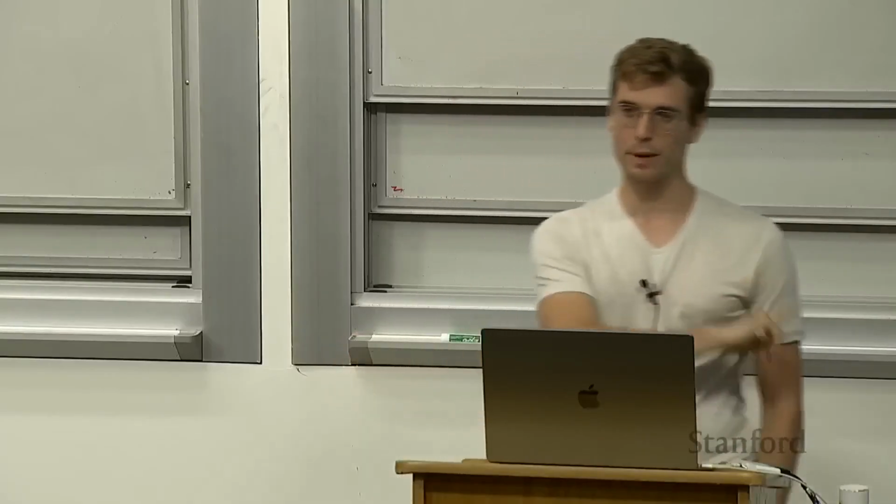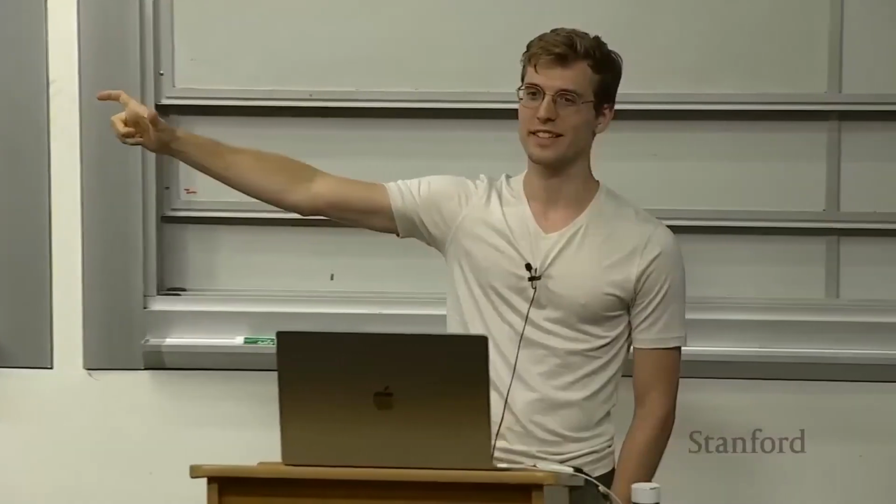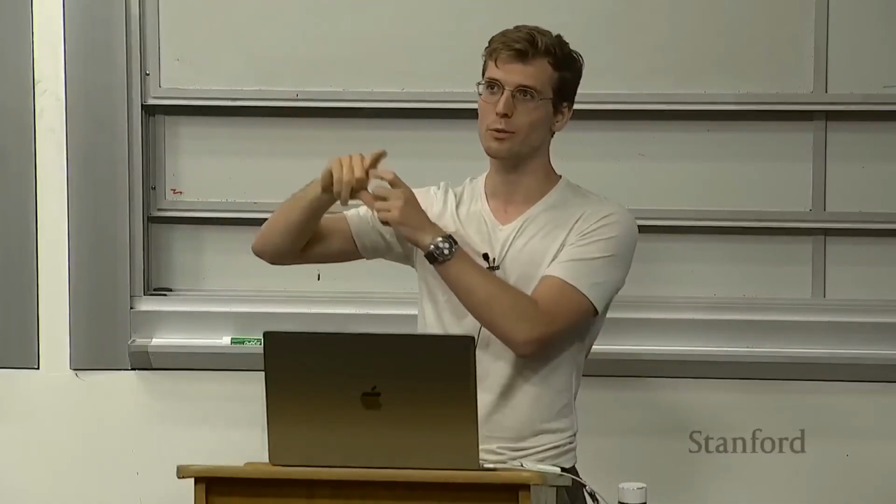Yes? Earlier you mentioned that metrics like perplexity are not usually used because it depends on how you do your tokenization, some design choices. I was wondering if you could speak more to that. Yeah. So think about perplexity. I told you perplexity is between 1 and vocabulary size. Now imagine that ChatGPT uses a tokenizer that has 10,000 tokens, but Gemini from Google uses a tokenizer that has 100,000 potential tokens. Then the upper bound of the perplexity that you can get is actually worse for Gemini than for ChatGPT. Does that make sense? That's just an idea. It's actually a little bit more complicated than that, but that's just one first order bit of where you can see that the tokenizer actually matters.